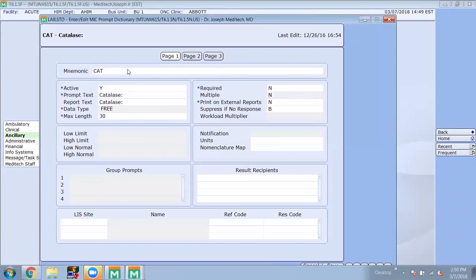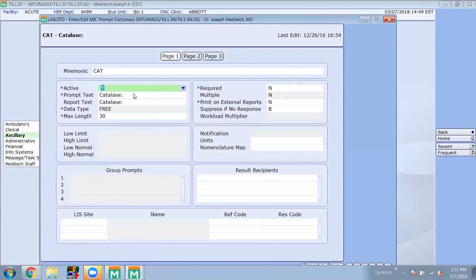So the first one that I have brought up is the free type prompts. I just want to mention that there are two different types of free type prompts. A free type single prompt, which is the one that you're looking at here, and then we also have a free multiple type prompt, which would be indicated with this multiple field set to yes. The multiple type prompt records one or more responses within the same response.